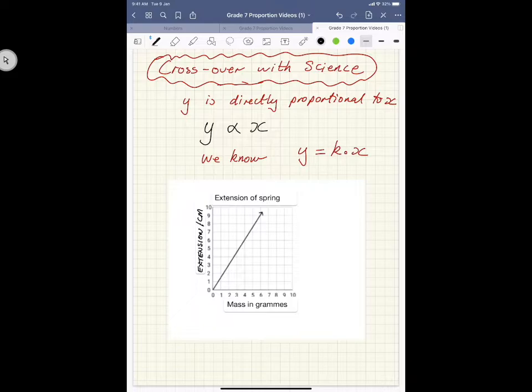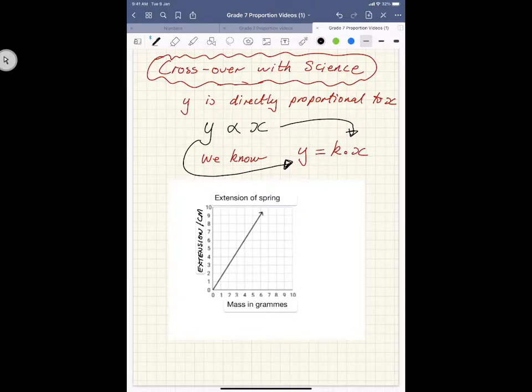Mathematicians and scientists like to use as few words as possible. If we can draw a graph and use symbols, I think that's a little bit better, because language can be quite confusing, especially if you're learning English as a second, third, or fourth language. But this says y is proportional to x, y is directly proportional to x. That symbol means that as x goes up, y goes up. The little thing in black on the screen is good, but better is to write it down as this equation connecting y with x.